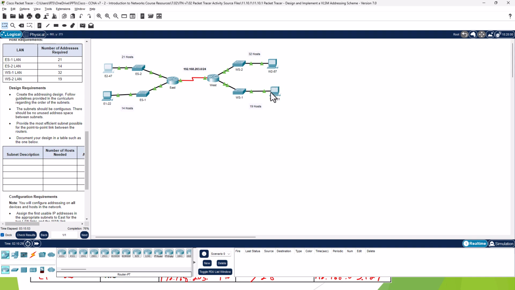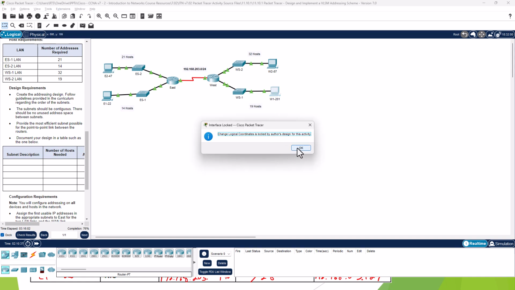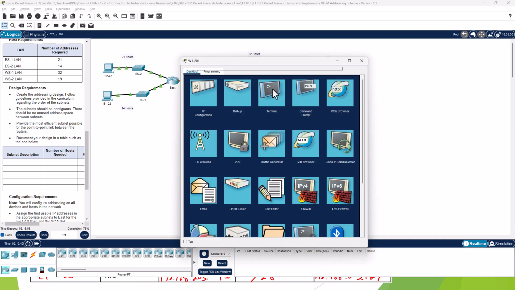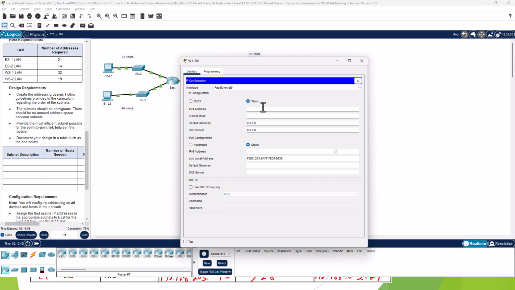Now we can go to the right side. I'm going to do the PC attached to the right switch 1. Okay, that was a little weird. Alright, right switch 1, that would be W1, 203.94. Subnet 255.255.255.224. Our gateway address is .65, the first usable.